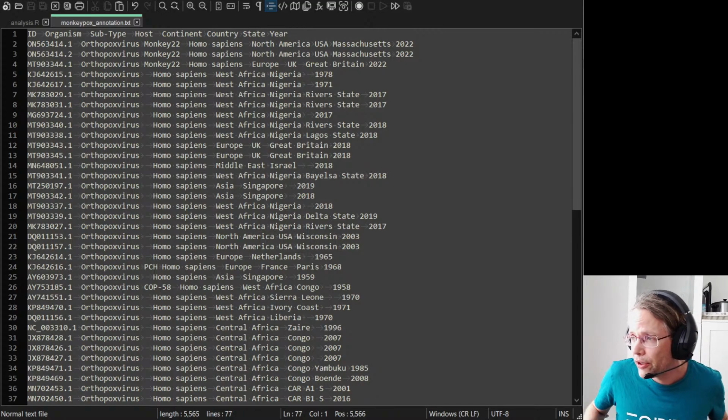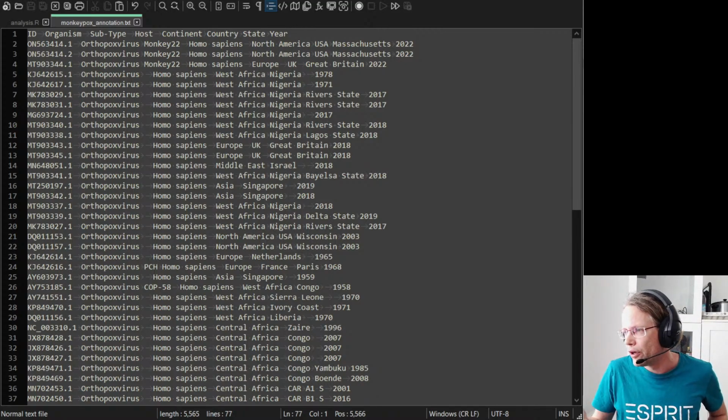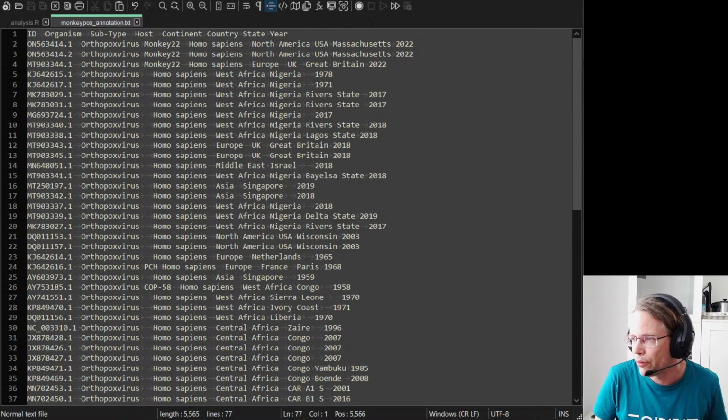So if you go to the GitHub repository, which is in the chat, so github.com, then monkey 22, then now you will see this file being there so that you can use it for yourself.